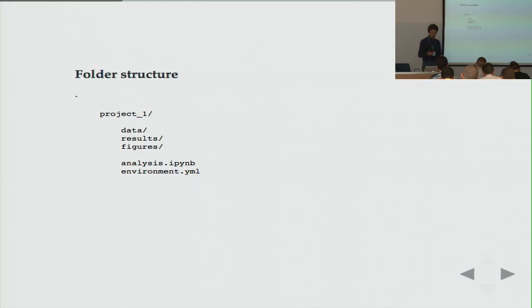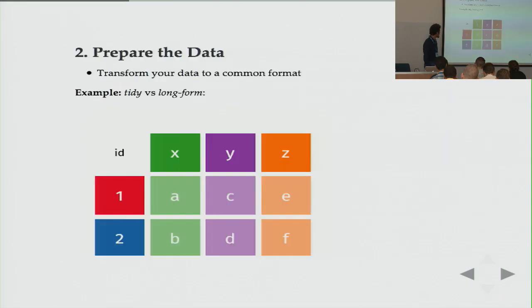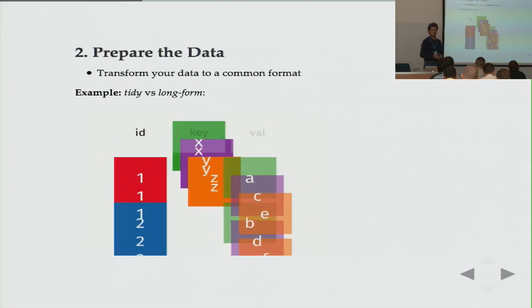Folder structure, as I mentioned before, this can be an example when you start. If you can, you keep the data in your folder. Otherwise, you put links, for example. I will talk about data preparation in a second also. And also, I like to put a results folder for CSV files of processed data, and a figures folder for this, which helps in preparing summaries, as I'll illustrate later on.